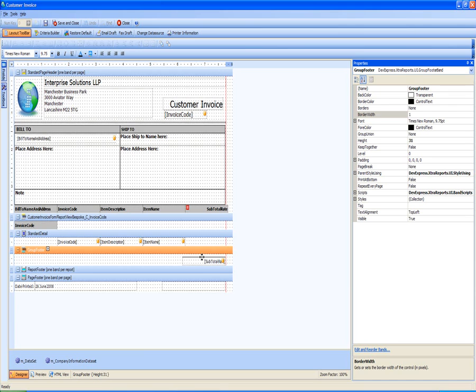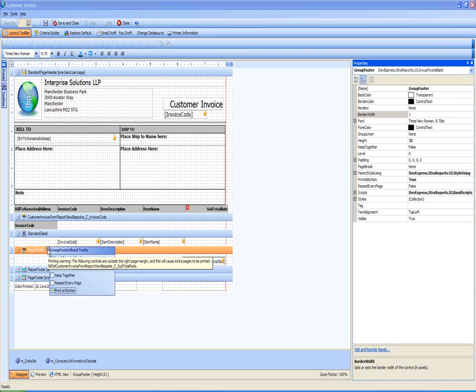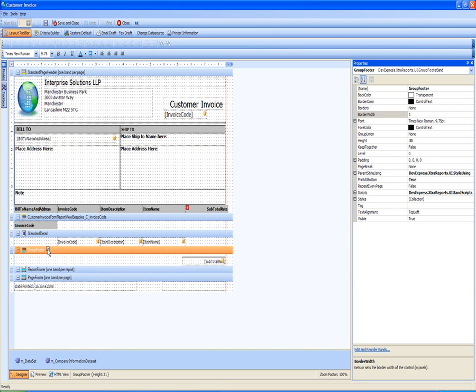The other thing that we need to do is make sure that our group footer prints at the bottom. So if I click group footer, then click the little box, I need to just click print at bottom. It just ensures that it's going to print at the bottom of our grouping, at the bottom of our report, as it were.